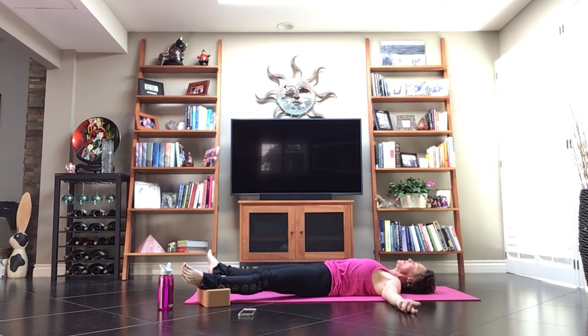Arms out, just let your fingers and toes curl. Close your eyes and get rid of that furrow on your brow and just be.